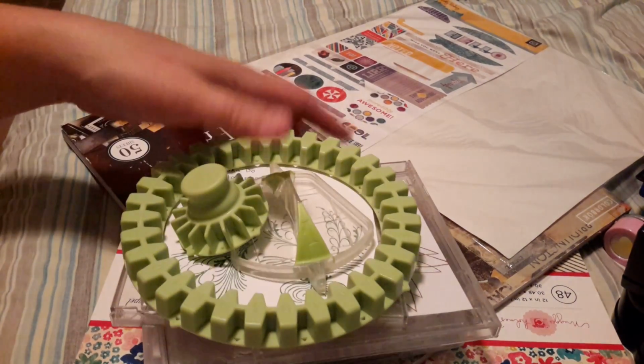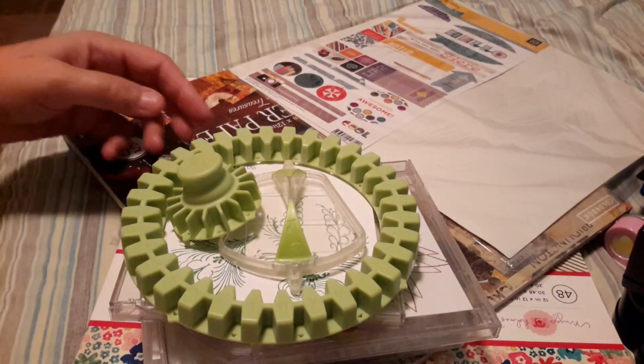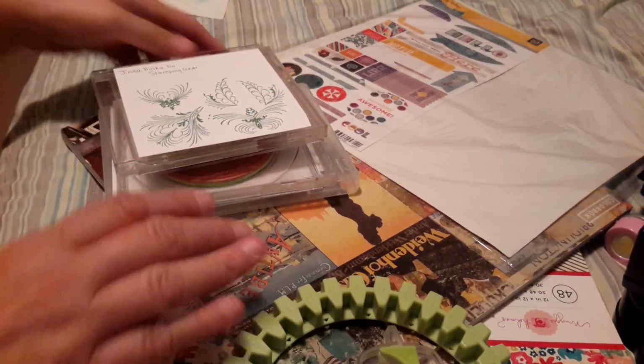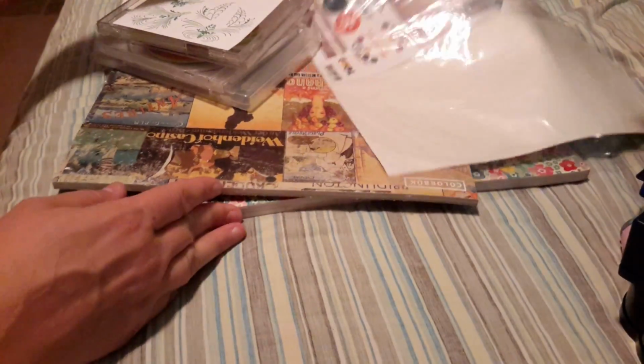I'm including Inkadinkado stamping gear. For any of you all that have not seen this stamping gear, let me move this out of the way here.